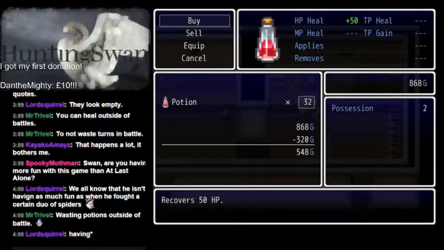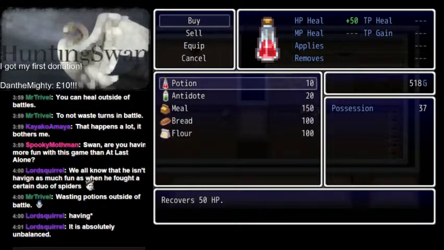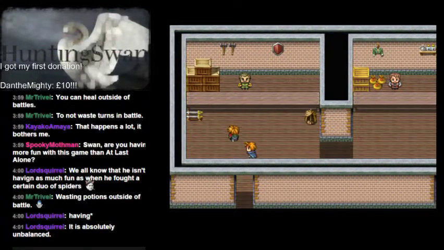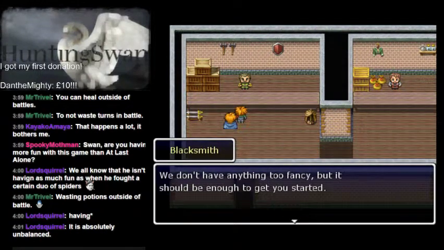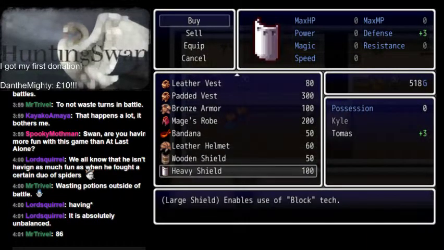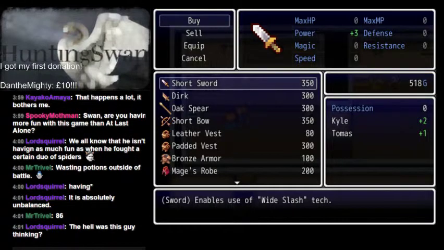Just buy like 35. That'll be enough. You don't have anything too fancy. I mean, the most expensive stuff here is 350, so it's not going to take me long at all to save up enough money to buy all the most expensive items in this shop as well. So I know it's a little bit crazy to me, like 10 for a potion, really.